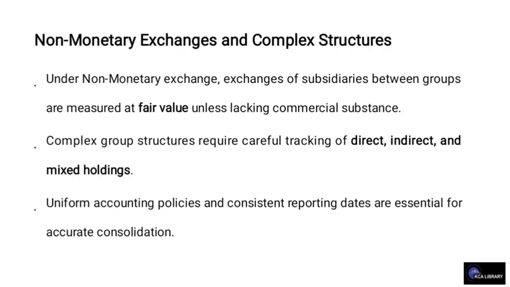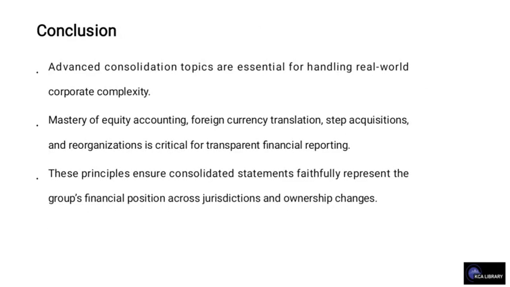For non-monetary exchange and complex structure, non-monetary exchange of subsidiaries between group entities are measured at fair value unless lacking commercial substance. And for complex group structure, it requires careful tracking of direct, indirect, and mixed holdings, and uniform accounting policy and consistent reporting dates are essential for accurate consolidation under this.